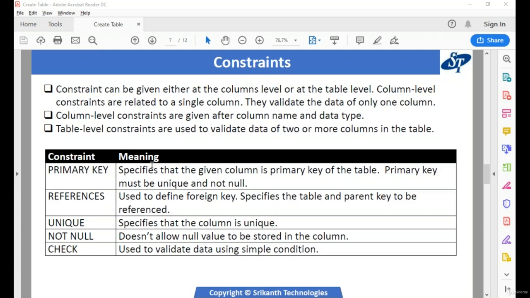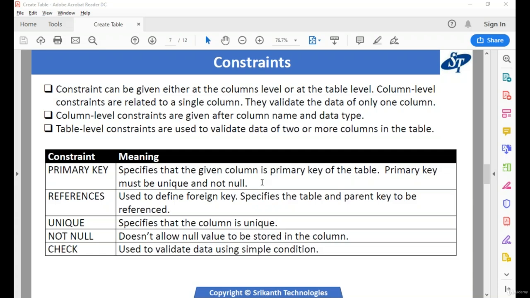It says a column is a reference to another column in the parent table. Unique says it is supposed to be unique, but it can have null values. If you don't want a null value in any particular column, you should use not null. Check constraint is meant to perform some elementary validations, like the amount should not be less than 0, or a value cannot be more than 100, things like that.